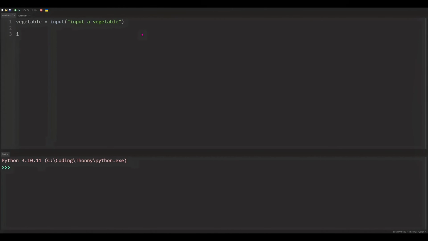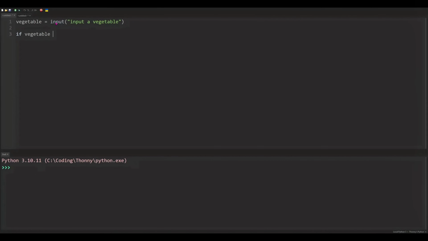We're going to use this thing called if. And basically what this does is it will check whatever. Here, let me give you an example before I explain. So say if vegetable, because we're going to put the variable vegetable with the if statement.